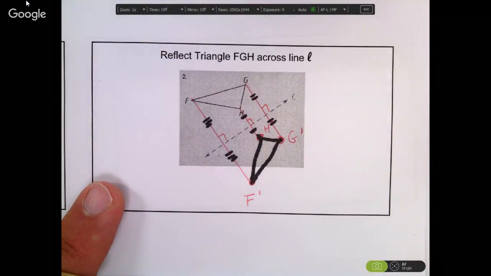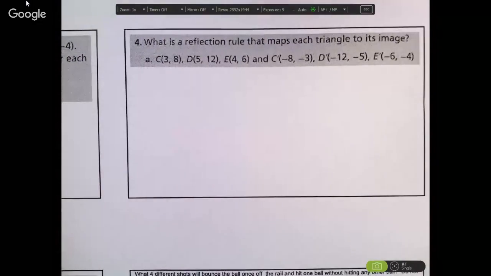We need to find 2 midpoints. So I'm going to go back to this, and I need to find 2 midpoints. How many points did they give us? They gave us 3 sets, or 6. So you can pick whichever sets you want, and we need to find how many midpoints? We only need 2.